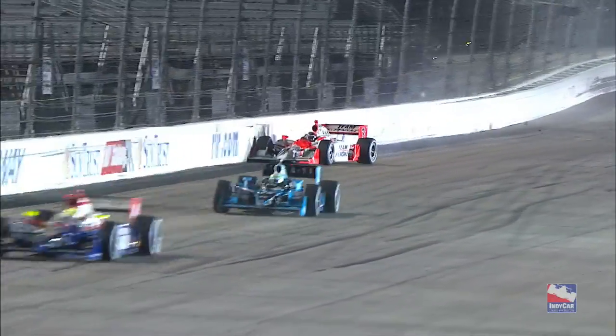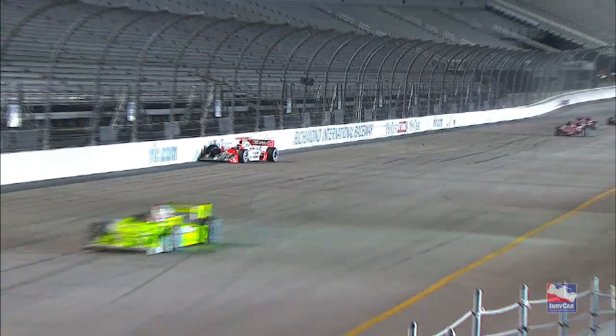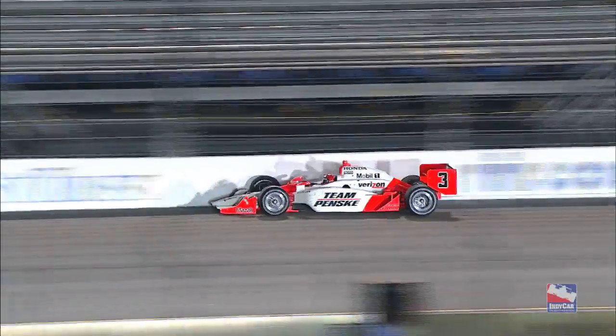Well, now the leaders, those who haven't pitted, are going to get another bonus. Yep. Wow. And Scheckter didn't say, Elio, you don't want to be up here where I am. And Elio didn't get that message. But Scheckter must have brushed the wall. Could have been something on the track or whatever. I don't know. Wow.